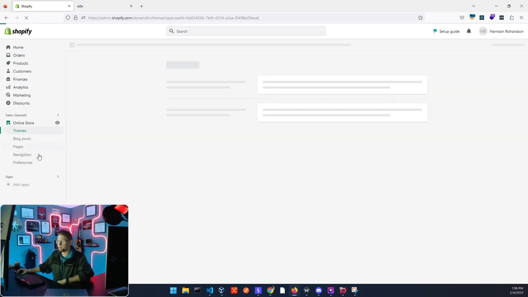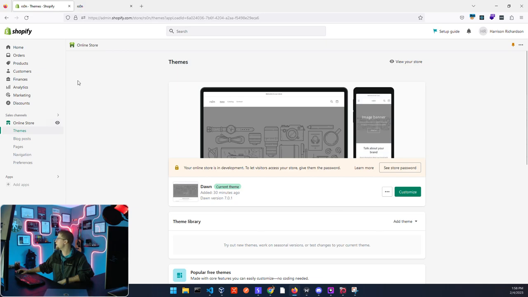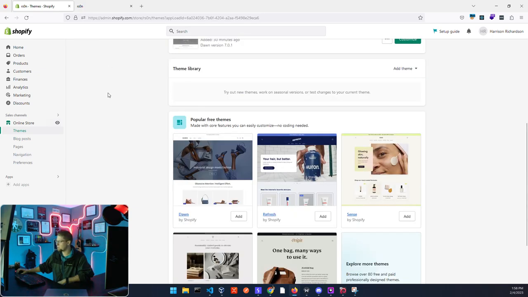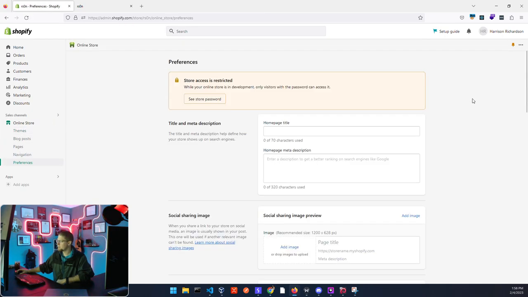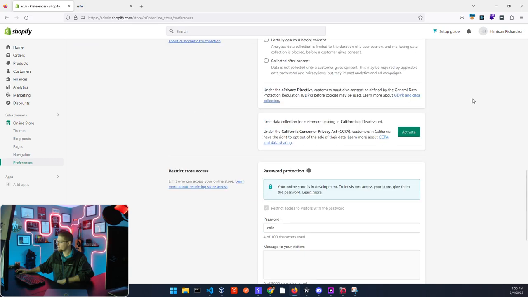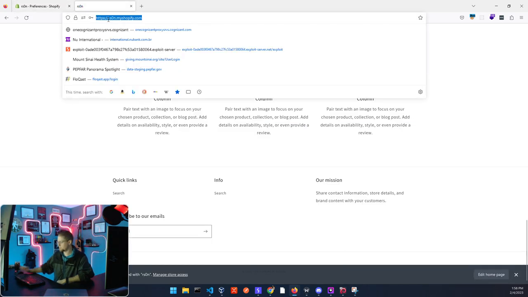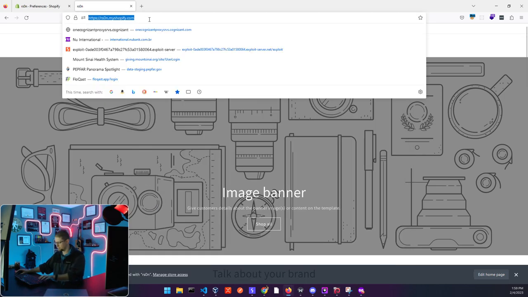Something that may be really simple is an online store here. All the online stores have a password. It's not for the admin panel, it's just to get into the store. So if you only want certain people to be able to get in, where was it? Was it under preferences, I think? I just found it. Yeah, so you can just set a simple plain text password, and then when somebody wants to go to your store, looks like I've got a session there, but let's do a new private window here.